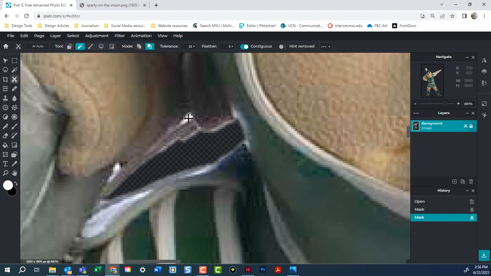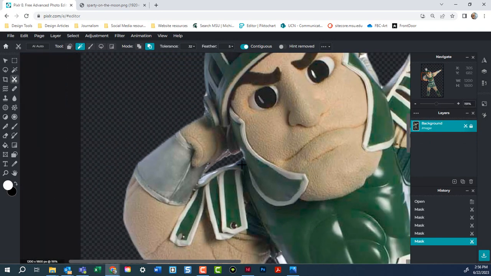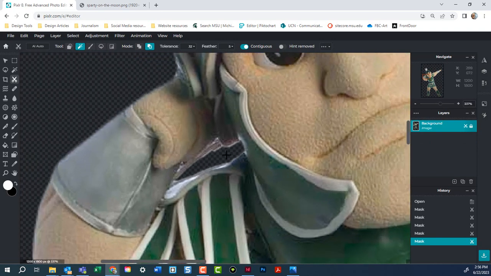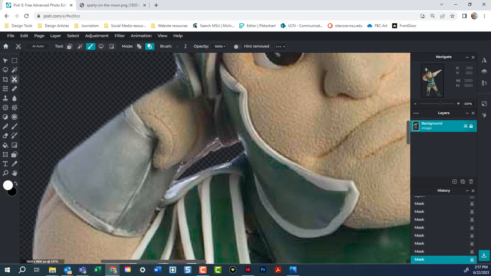Not much. Click, click, click. Gets it out a little bit. And that'll be plenty fine for what we're going to do. It's going to look just fine. If you really wanted to get in there, you go to your draw mask, your brush here, and a small brush, and you'd start really getting in there and paint along those edges to clean up any area that you think needs to get cleaned up. But we don't need to worry about that. We're going to call this a good looking cutout.